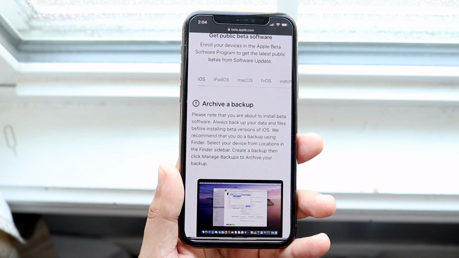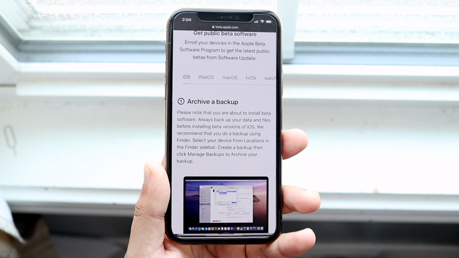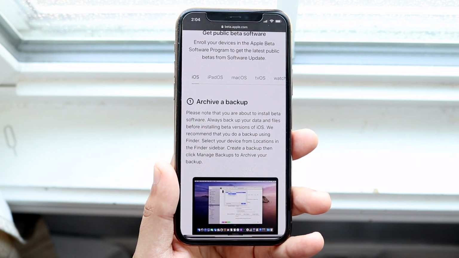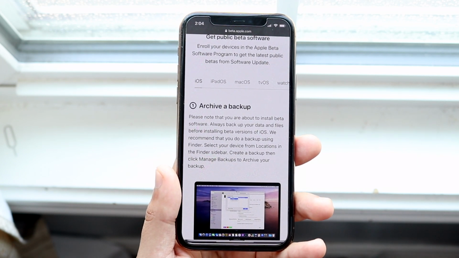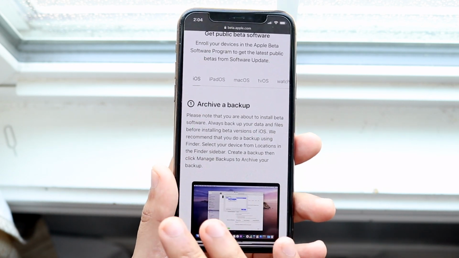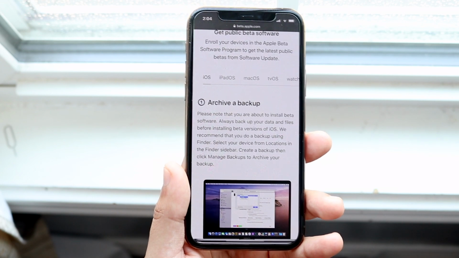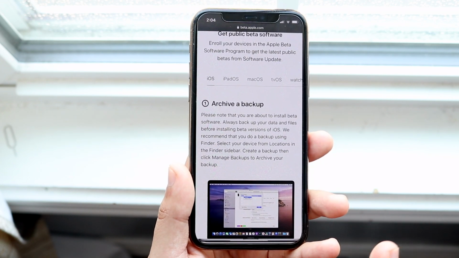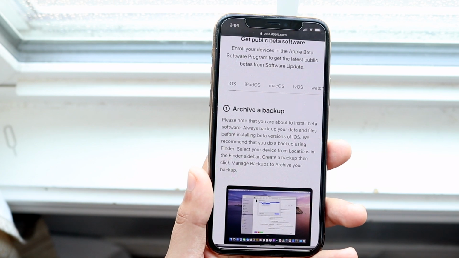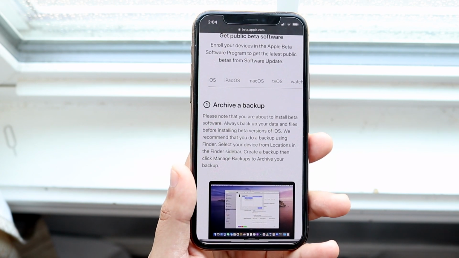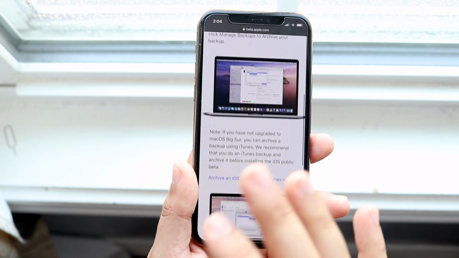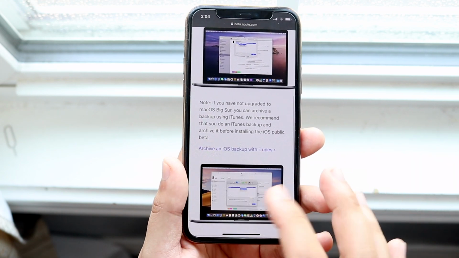Now, it's very important that you have a backup of your device. Whether that's an iTunes backup, a Files backup, a Windows backup, whatever the case is, or a Google Photos backup, just back up as many things as you can from your device. That way, just in case something happens, and something's always going to happen, I'm going to let you guys know that right now. Just don't assume that nothing's going to happen. Something is probably going to happen. It happens to me all the time. I've already backed up my device. You want to back it up so in case something happens, you'll have a backup to go to.